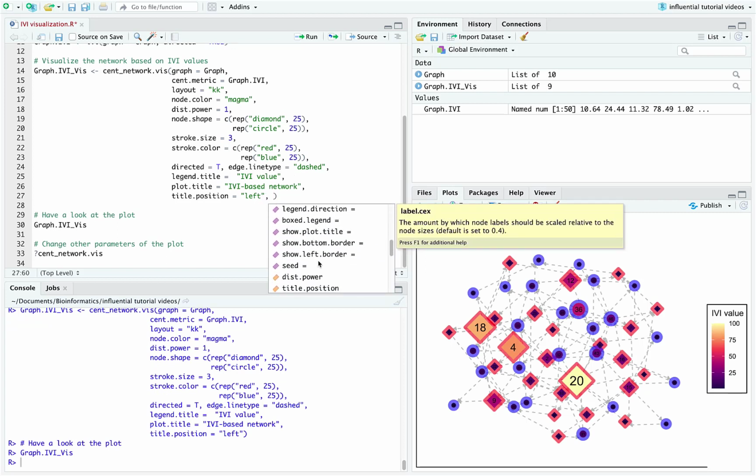And the next arguments are actually show bottom border and show left border.